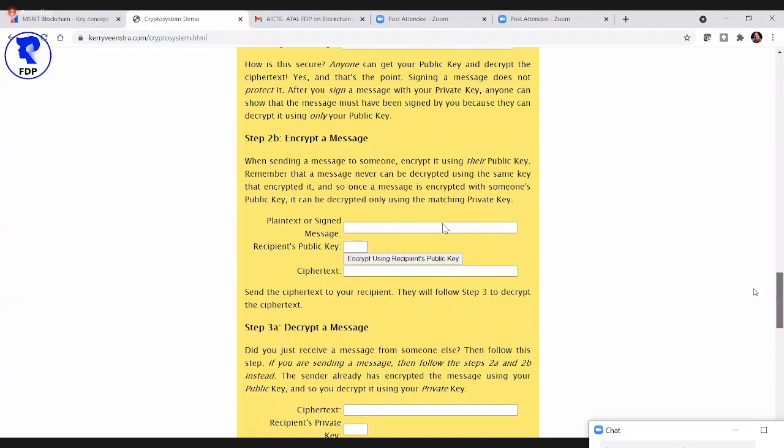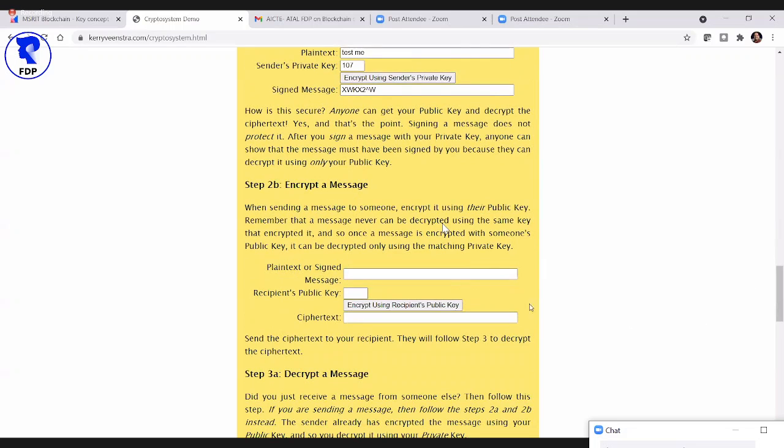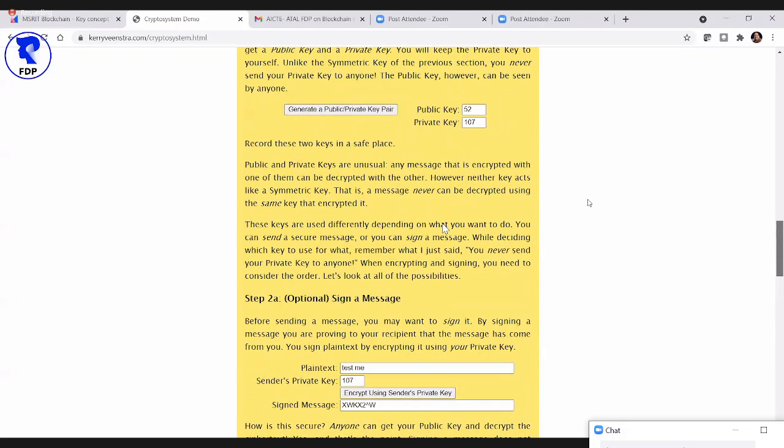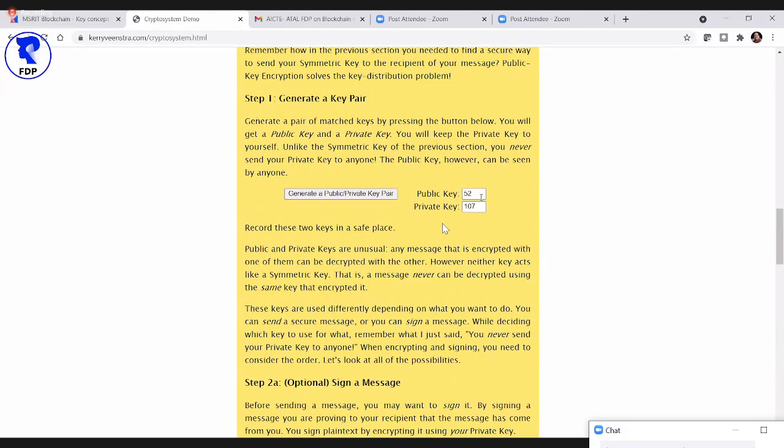I want to show you one more example here, to encrypt just a message. When you are encrypting a message, for example, you want to send a message to a web application or a party who has shared a public key with you. So this is the opposite of a digital signature. You get the recipient's public key. The recipient has shared their public key, and you can send any message to them, and only they can read it.